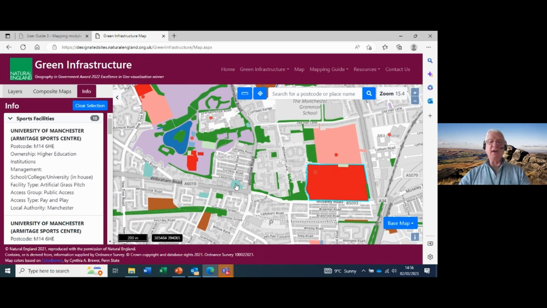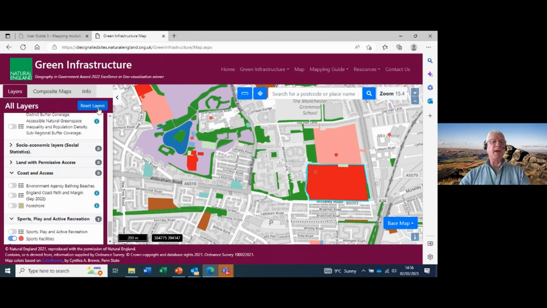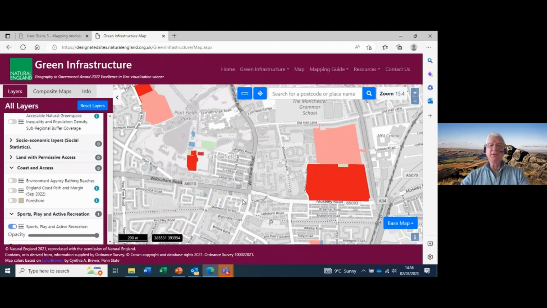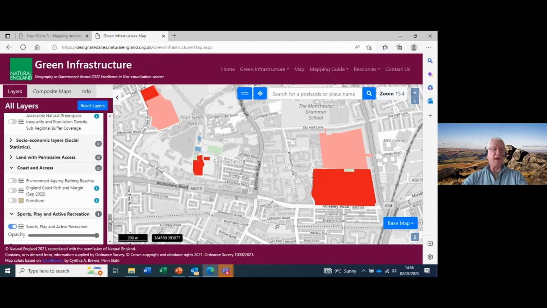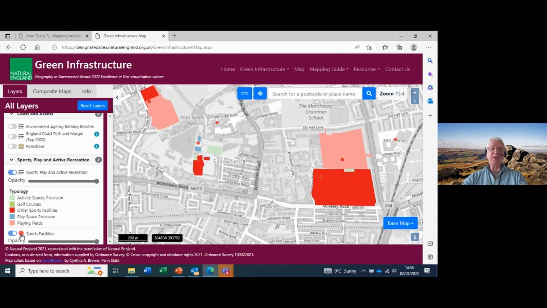If there's nothing in the data, if I just get rid of map 1 and bring up this here. So if there's no actual Sport England data, it's not because Sport England don't know about it, it's because we've filtered it out. And that could mean that either A, it is a building, it's not offering any form of outdoor opportunity that we know about, or B, it might be private. In other words, it's not providing any form of public access either. And sometimes the point and the actual polygon don't quite match, because the point will usually go on the place from which these facilities are managed. It's probably the easiest way to think about it. And that may or may not be, several of these things might be managed from one point.